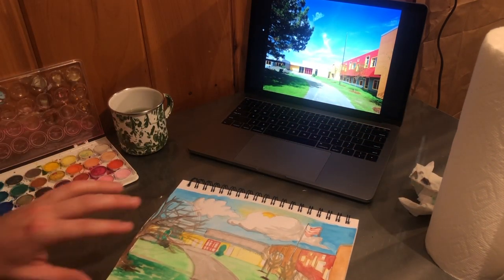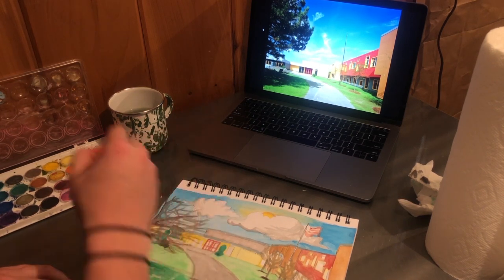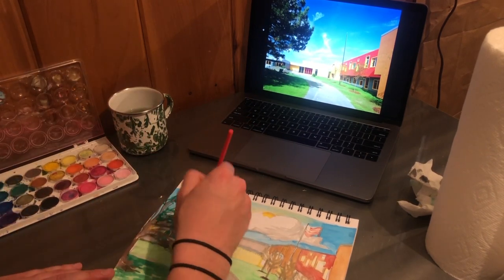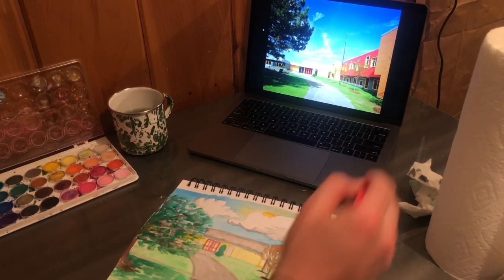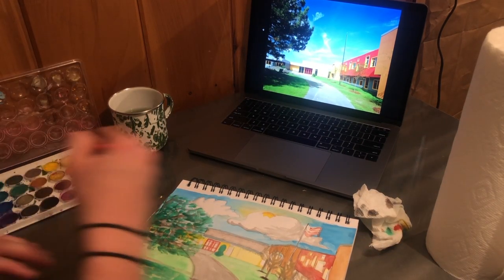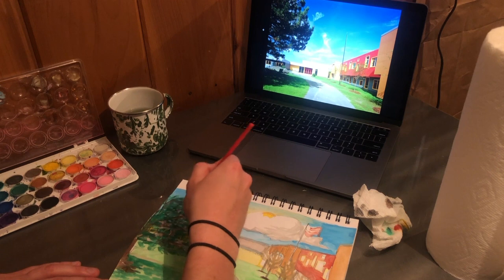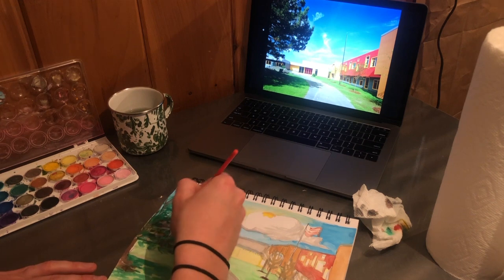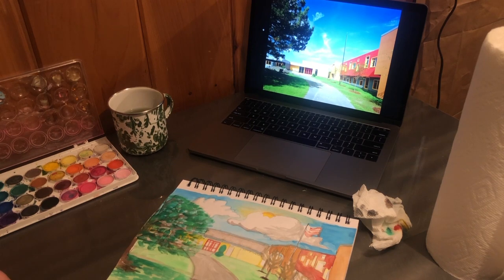Now I'm going to add in the leaves for the trees. And basically I'm going to do the same thing I just did with the shadow. I'm just going to do little dots of color. Okay, so I'm going to do dark green for this tree. You can watch me do that now. Now, because there's a little bit of lighter spots, I'm just going to add what's called a highlight, which is where you take a lighter color and go over a darker color. It's kind of like the opposite of a shadow. Just up top where the sun is hitting it, I can see some highlights. I'm going to do some lighter green up there around the edges. Give a little bit of texture.